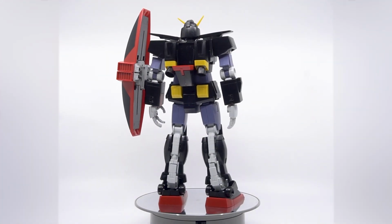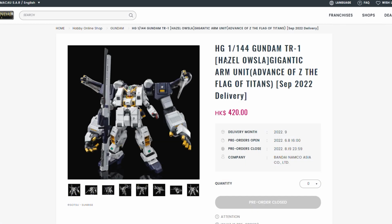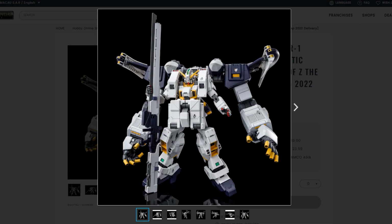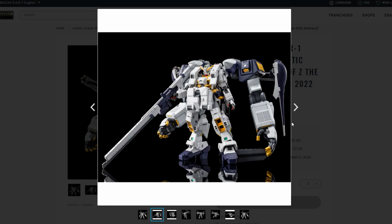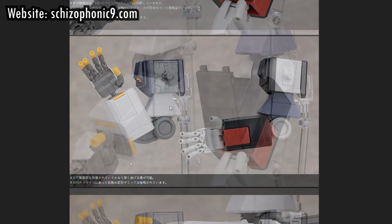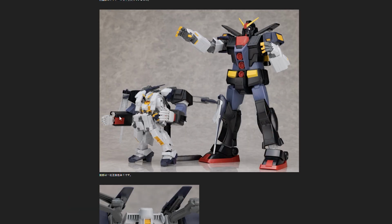And as a side note, we can have a glimpse of what a slightly more modern version of this kit would have looked like, because the Advance of Zeta gigantic arm unit that was released on P-Bandai is actually a new mold and it doesn't recycle the arms from this kit. On that, the side panels on the shoulders and the vents are part separated and in yellow. And you have these extra little yellow details on the corners of the forearm that's new to the Advance of Zeta design. Those arms also have a nicer elbow bend, but they removed the transforming features on this kit. And you can swap them directly onto here because they use the exact same joints.